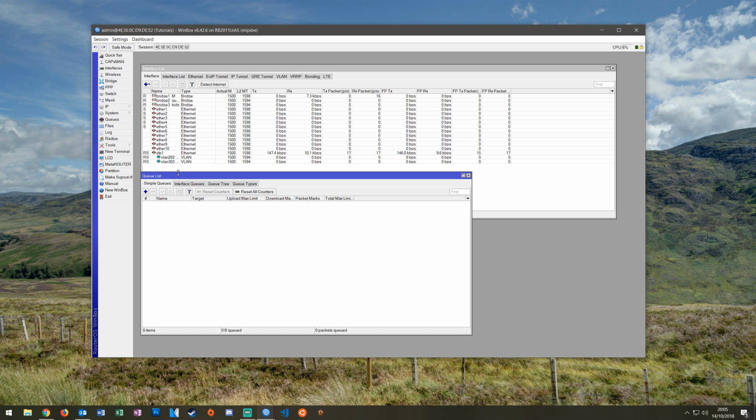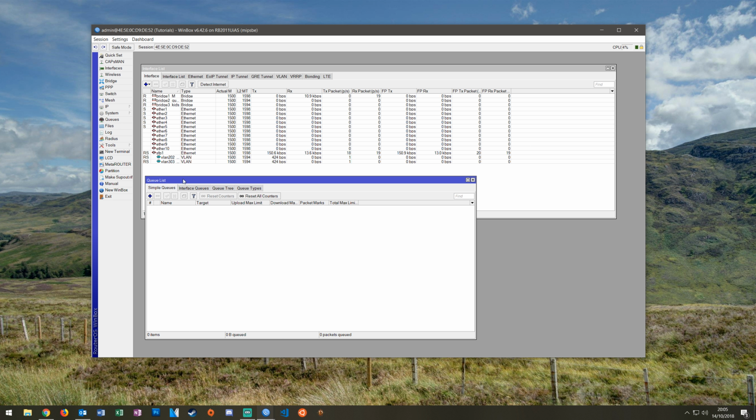We're going to drop it onto our tutorials WAN interface, which is where you'll need to put it. You will notice that on my router I'm going to put it on a bridge, but you don't really want to put it on the bridge. You want to put it on the interface which has your public IP. For those doing static IP or a DHCP client, that's going to be the Ether interface, or for anybody doing some kind of PPPoE client, or even L2TP, it's going to go onto that rather than the bridge, as I'm going to do, because effectively the bridge interface is the WAN interface for this router.